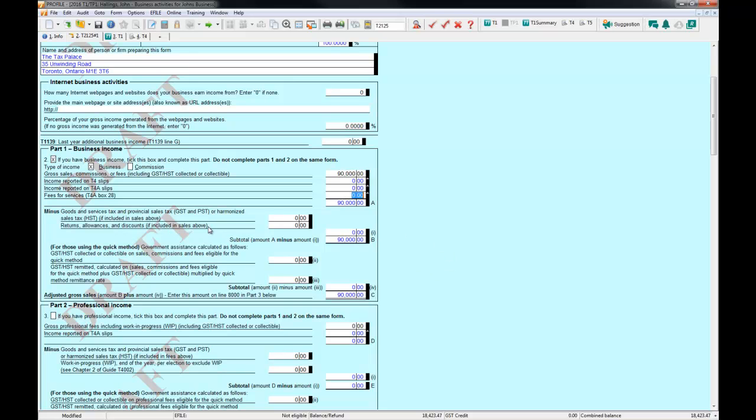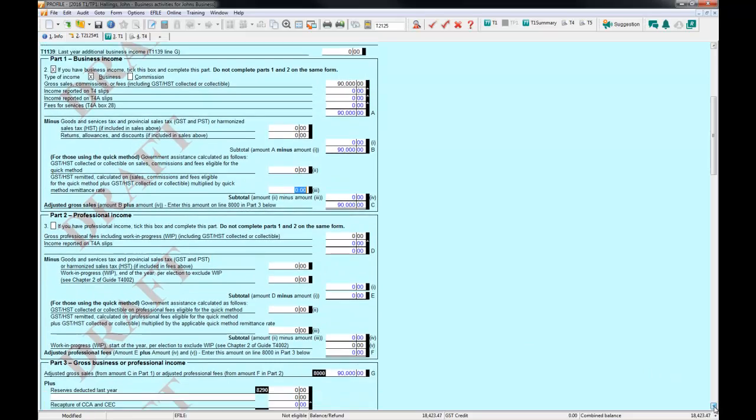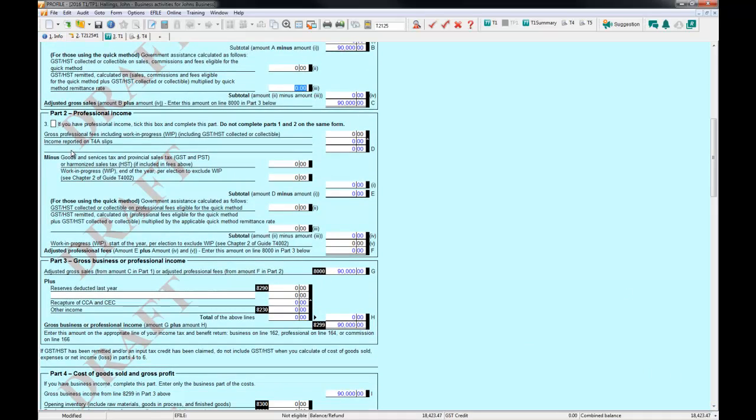And then you have your GST and other information that would be inputted. So you know that if it's in black, then you would have to input the information if you have it. The blue will be coming in from another form that you fill out. For example, here is the slips. Then the section for the professional income. If it's professional income, this section here would have to be filled out. Again, knowing that the black text you'd have to fill in and the blue comes from other forms or slips.